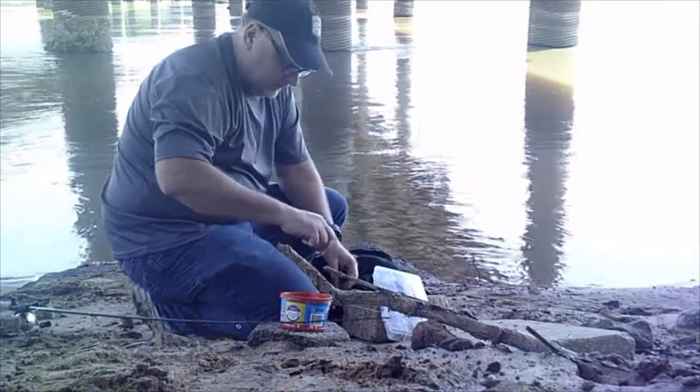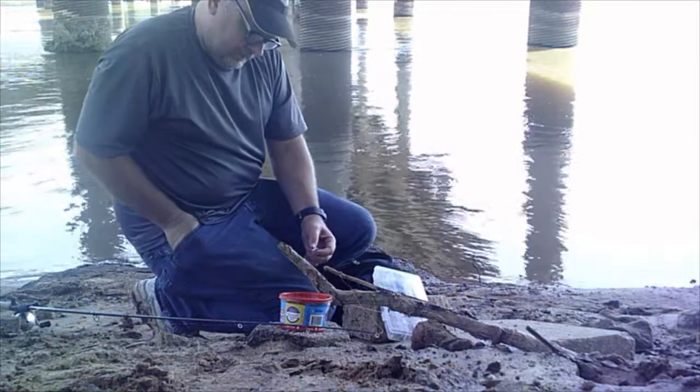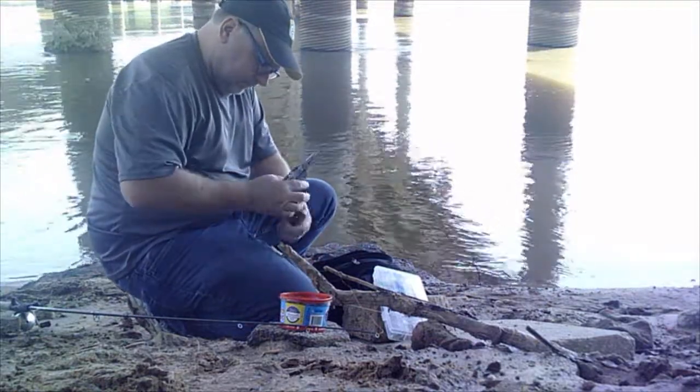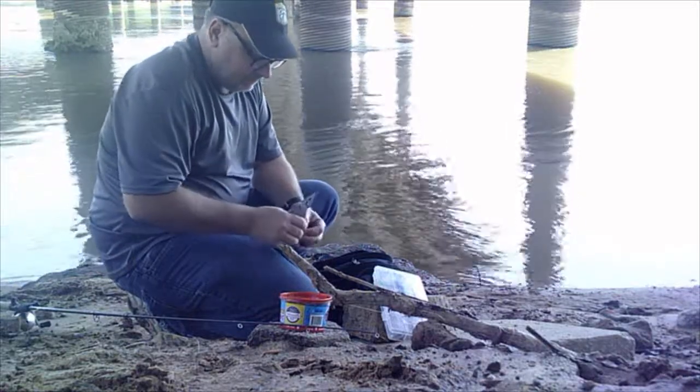But I tied up three, so it's the holographic rainbow kind of mylar fibers is what that was, and that's the kind of lure that made me think of that Easter grass jig. It's sitting out there in the water, so when the river dries up, I'll go out there and see if I can find it. But like I say, I got two more in the bag.